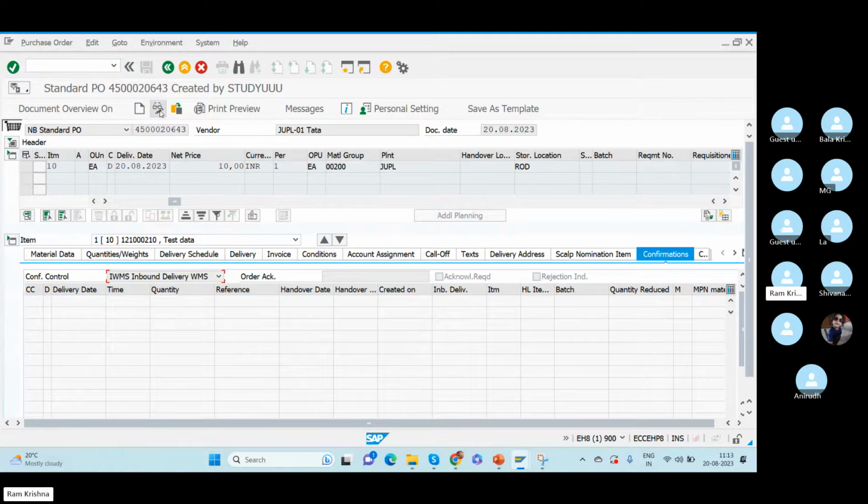Normally, every consultant in the company needs to give user documents. There are some documents we will provide to the business users, end users. How to create the PO, what fields need to be selected, and in each field what they need to select.